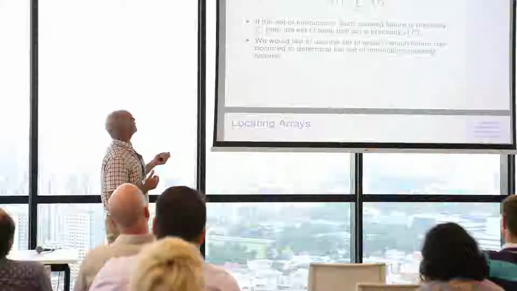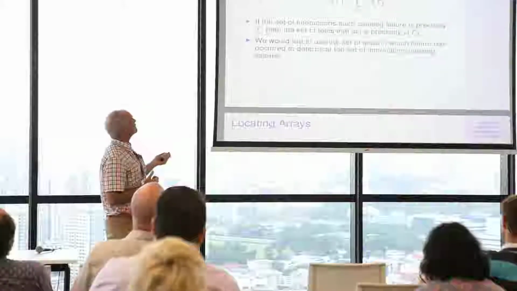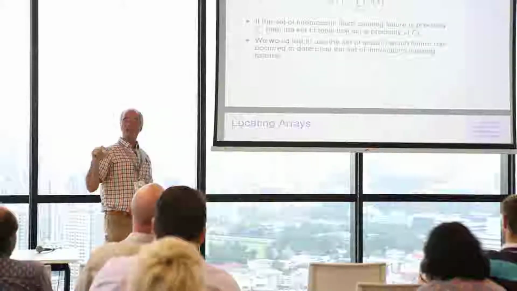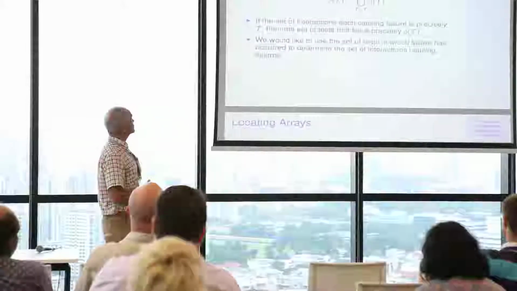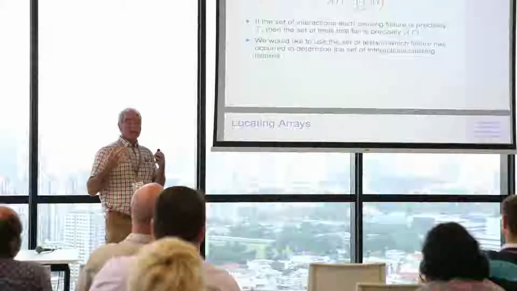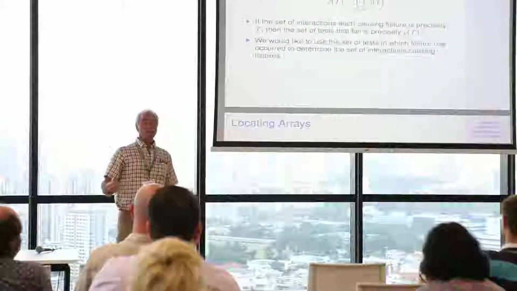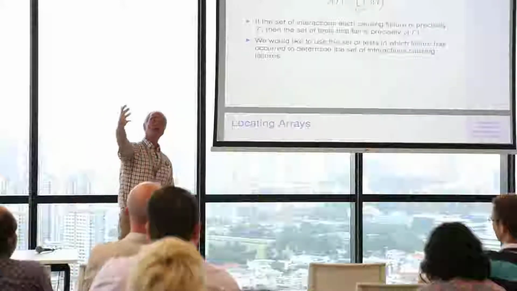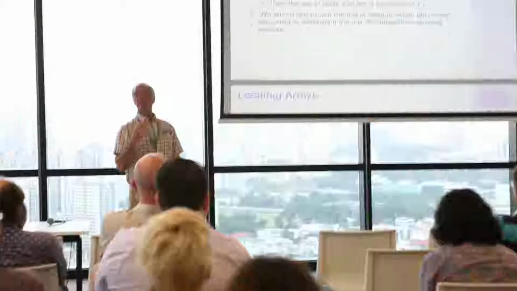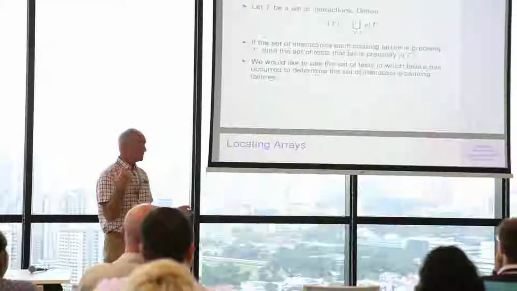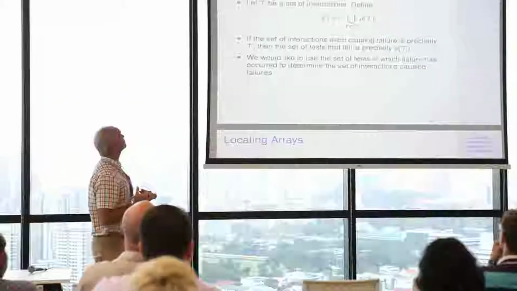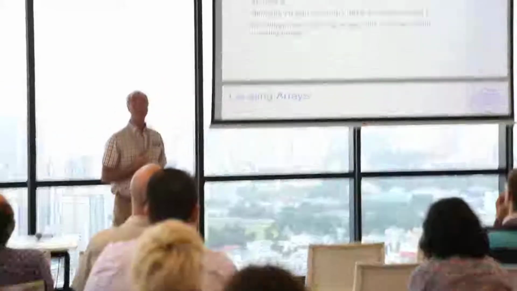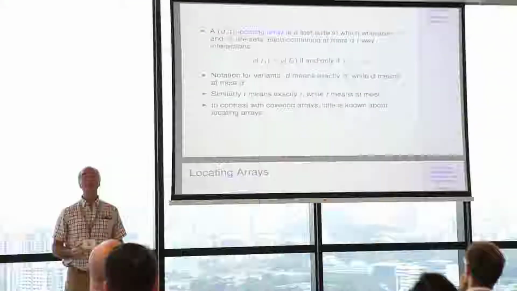Well, one way to write that is that the row set of interactions is just a union of the rows in which each individual one appears. And the problem we're faced with is that we're told the set of rows that failed, and we want to go backwards to say, this is what the set of interactions was that caused that failure. So, how can we guarantee to be able to do that?